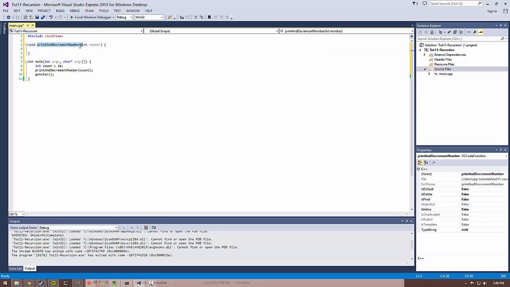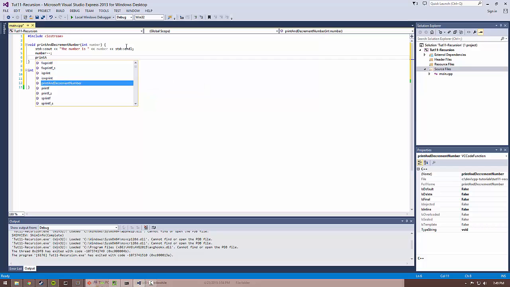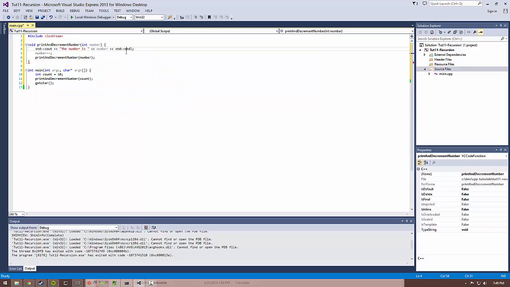As this says, we need to print and decrement the number. So let's do the easy part, the print. Let's print out this number. Boom, we did the print part. And we also need to decrement the number, so number minus minus. And let's do the print and decrement number call with this new number. So right here, we've already done two out of the three things needed for a recursive function. We have the way to get towards the base case, and we also have the recursive function that is calling itself. You see how these things are exactly the same because we're calling the same function.